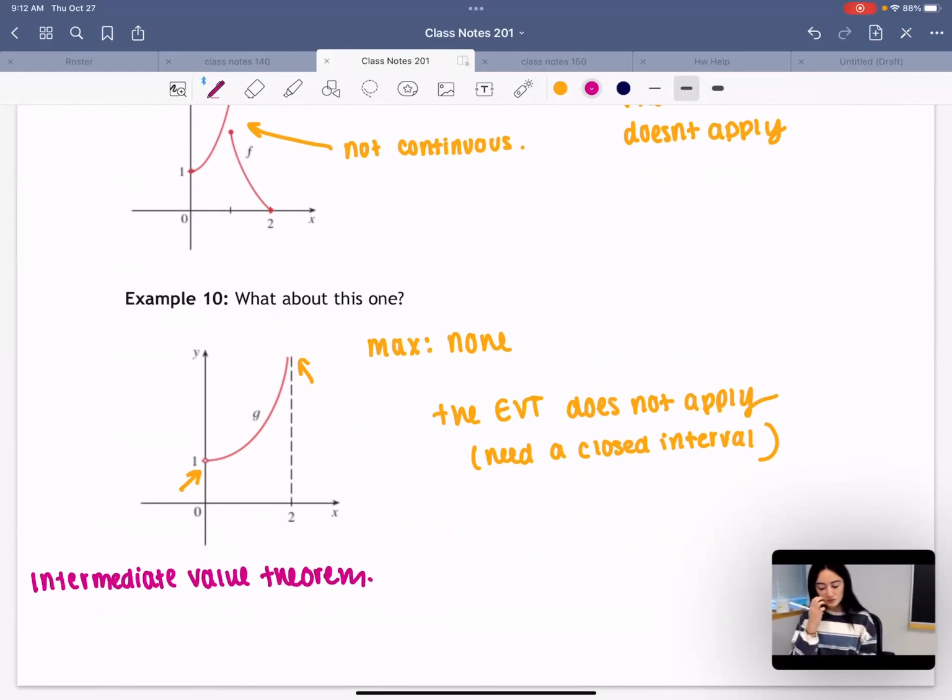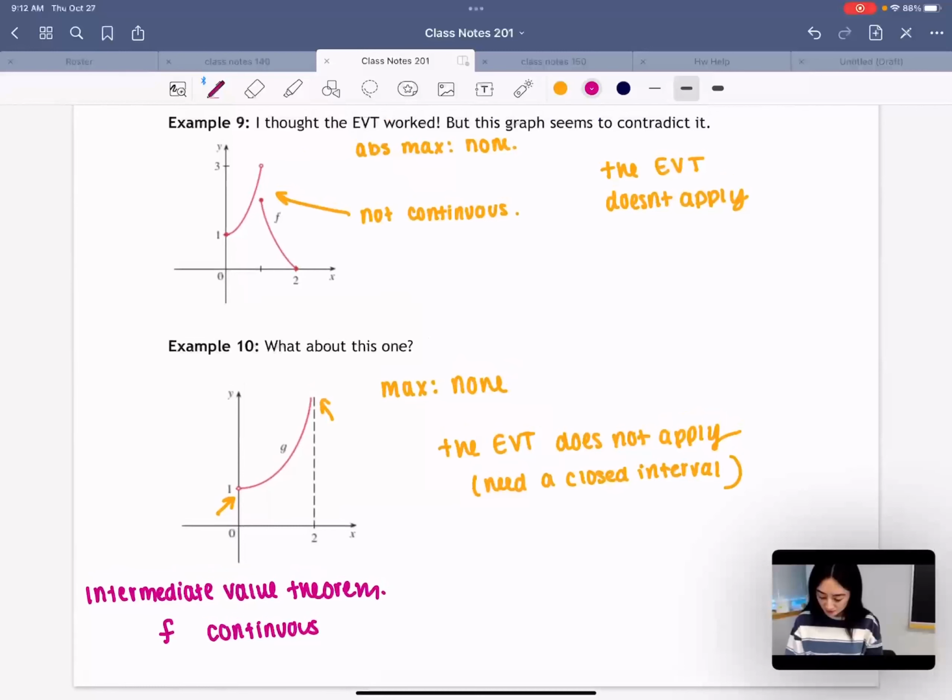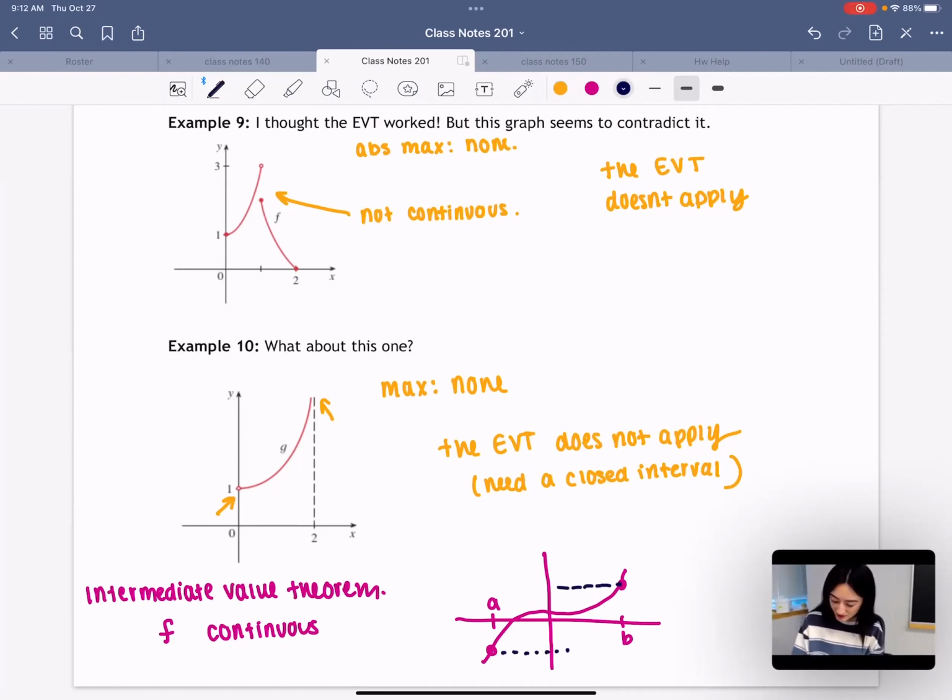I think we said the intermediate value theorem is if we have a function that is continuous, and that was the only thing we needed, something continuous like a polynomial. So our function kind of looks like this, and it might do this. Let's say we have f of a and f of b. What the intermediate value theorem says is if I take any number between f of a and f of b, so that's f of a, and this is f of b.